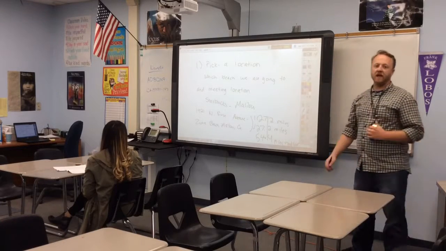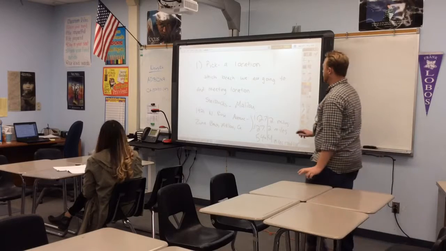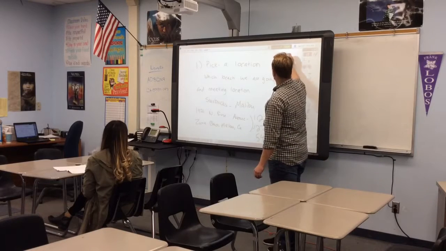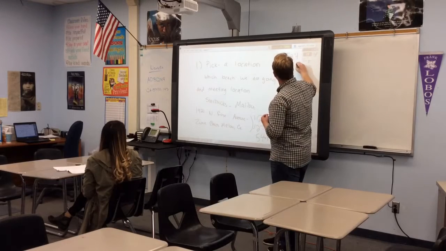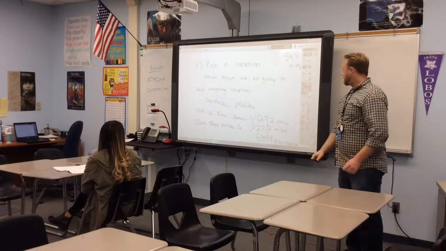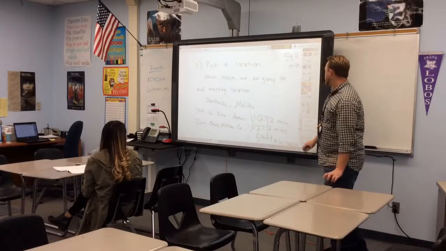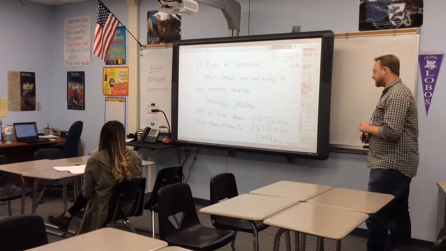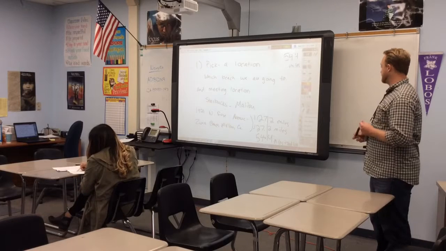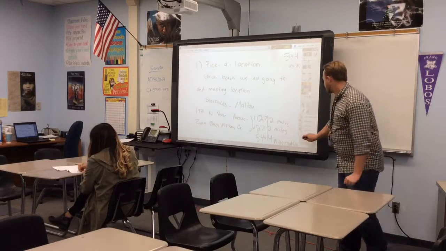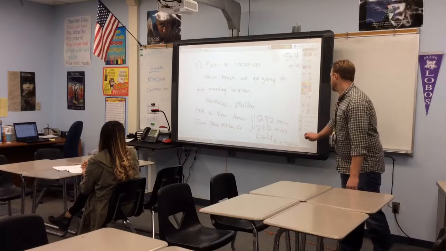Perfect. So we have the first thing done. We picked a location, and we understood that it's going to be 54.4 miles. Next thing we're going to do, go ahead and take all that, write it down. I'll give you a second. Perfect. And we're going to clear the page.